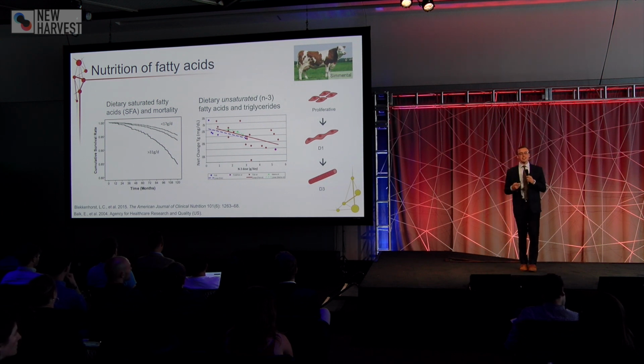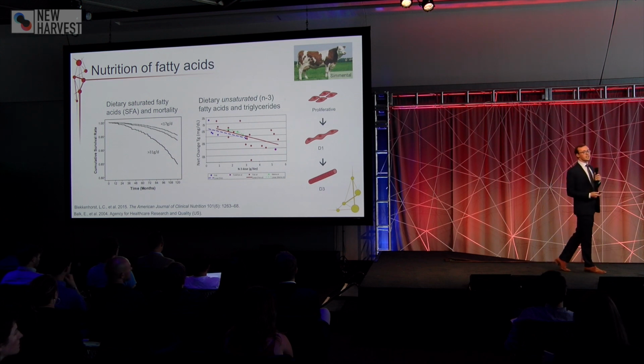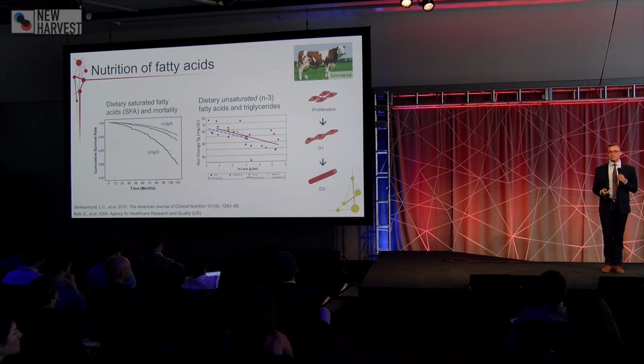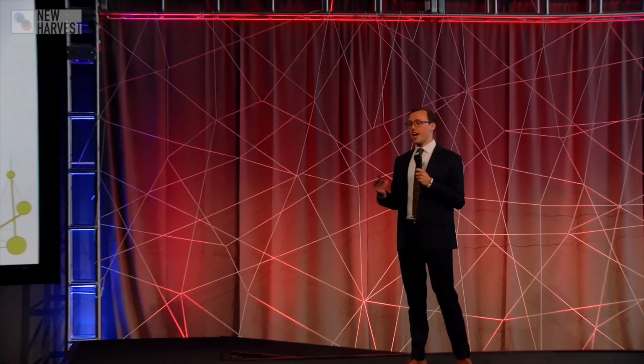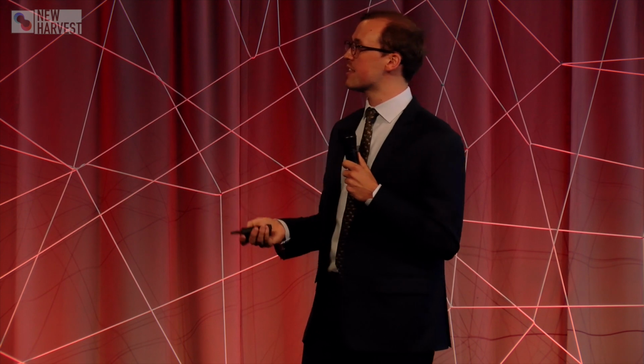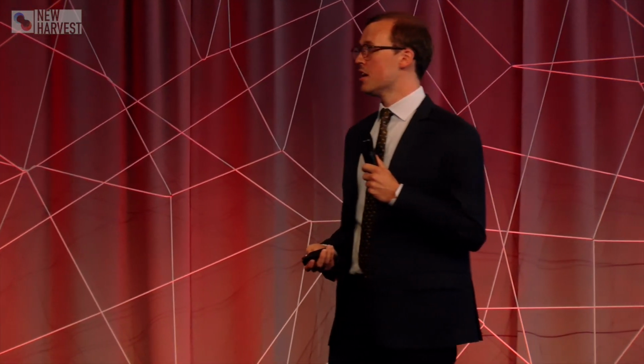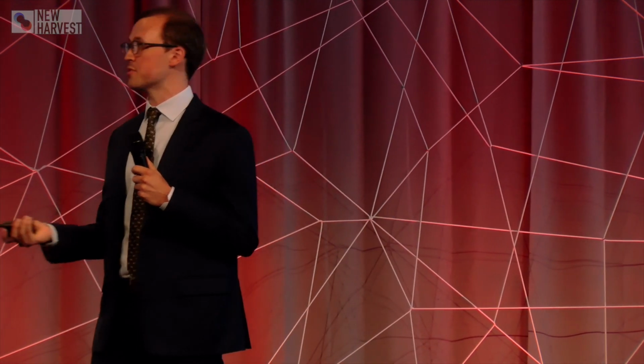facts into mind, and thinking about the fact that when we're talking about cultured meat, we can control how we grow our cells, how and when we choose to differentiate cells and start them down that myogenic lineage, and how and when we choose to harvest our tissue, we can develop a nutritional goal for our product. We can say that we want to decrease the levels of saturated fatty acids in the meat that we're producing, and we want to increase the levels of polyunsaturated and omega-3 fatty acids in the meat that we're making. And because we have control over how and when we grow and harvest this tissue, the data that we were looking at points towards a possible solution.